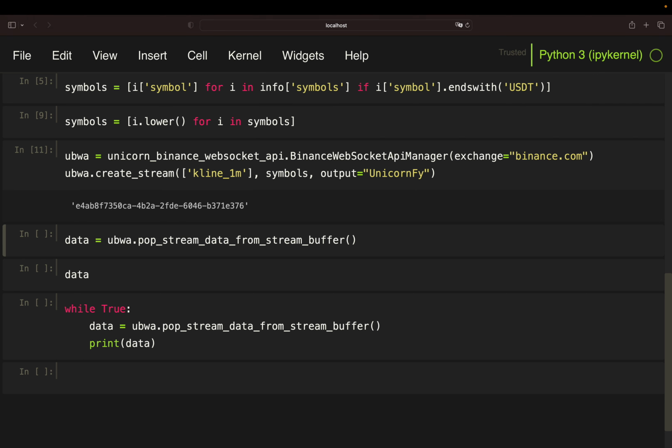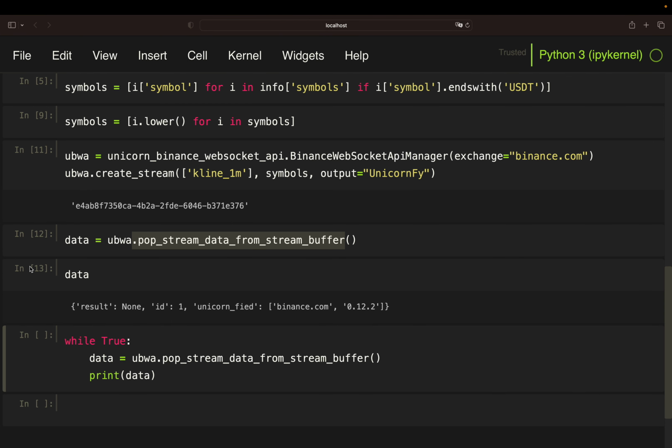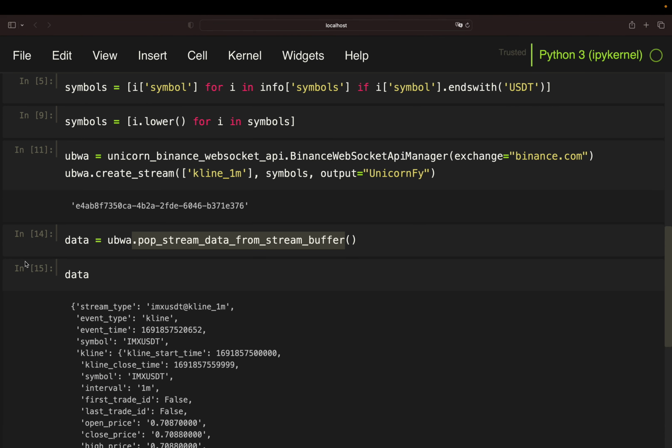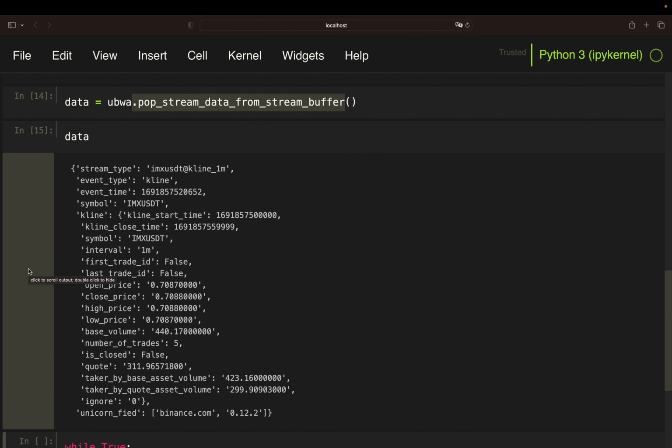And to get data from this stream, I'm using the pop stream data from stream buffer function here from the Unicorn library and assign that to data to take a look at how this is looking like. So in this case, we are not getting any data. Happens. So we have to tackle that later on so that we are also getting empty data ticks from the stream. So we need to have kind of an error handling or a non-data flowing in handling here. But if I'm just executing that again, you will see that I'm getting, in quotation marks, real data ticks.